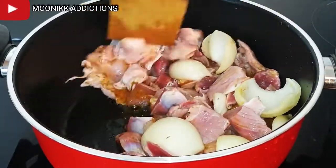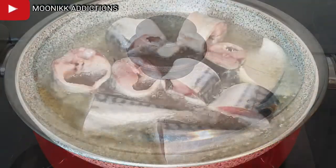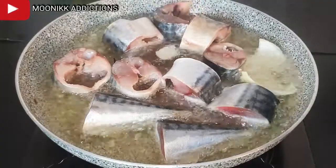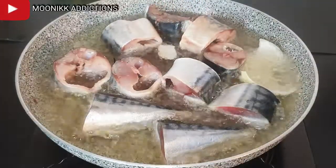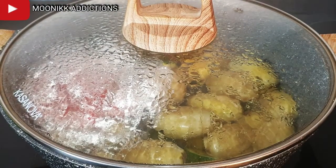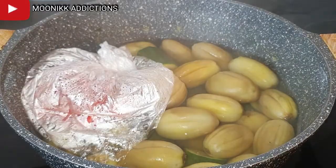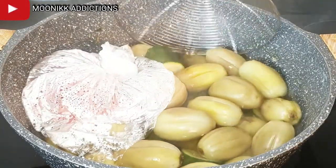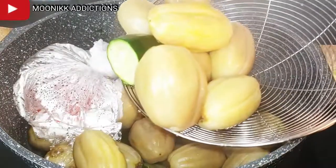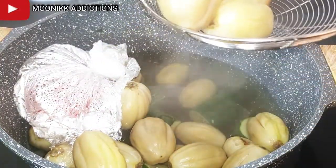After 10 minutes, I'm going to remove the meat from the fire and fry everything. I start by frying the fish — I'm going to let the fish dry as much as possible. Our gari egg is fully done. All I'm going to do is remove it from the water, pour it inside the sieve to sieve out the water. I'm going to leave it in the sieve for about 10 minutes so all the water can sieve out.